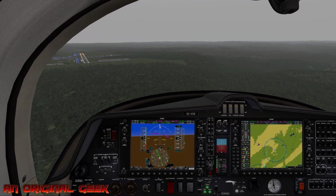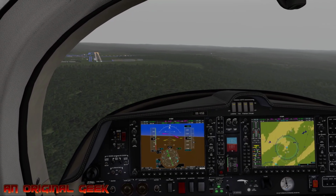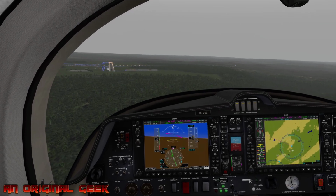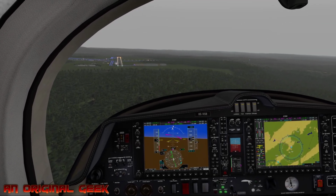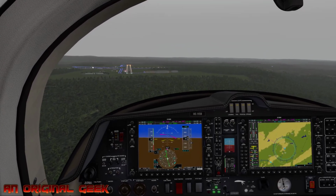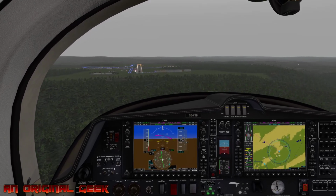And definitely got a headwind right out of here, so we're gonna have a little bit of a crosswind coming in. So it might look a little funky. Might look like I'm a little bit off, but I'm trying to correct for that crosswind. It's pretty strong. All right, there's our VASI lights.